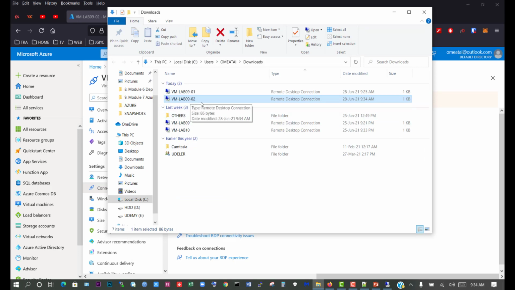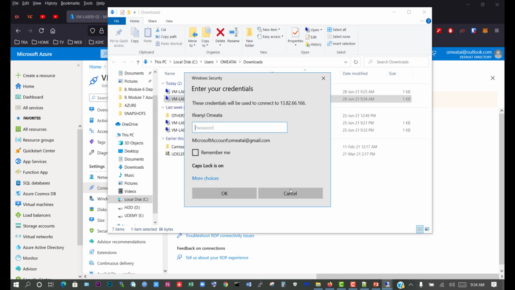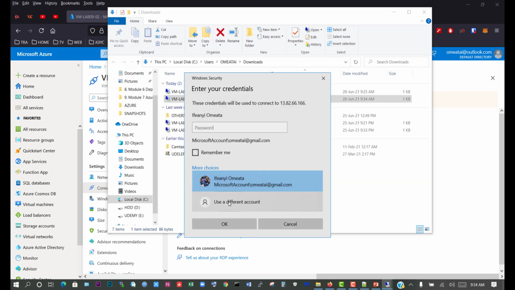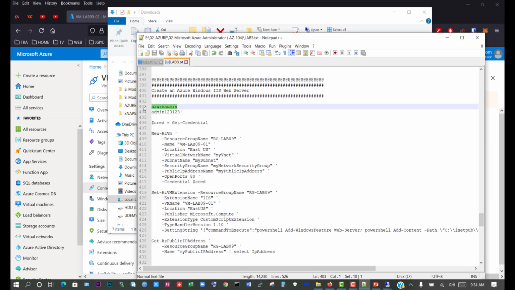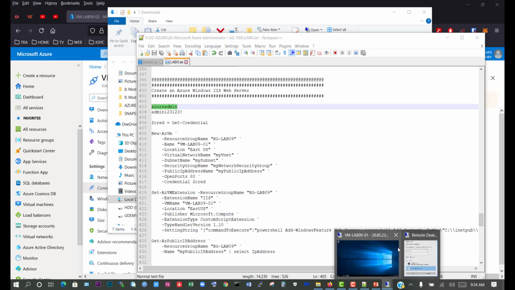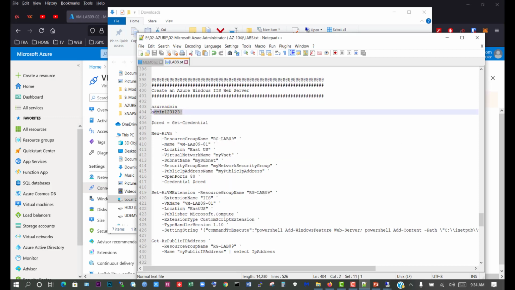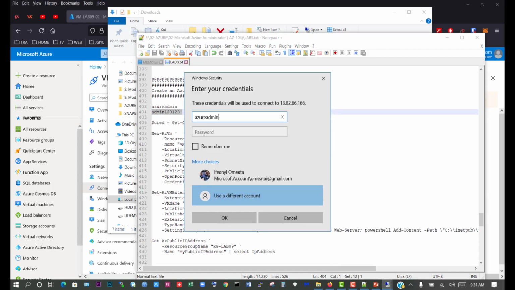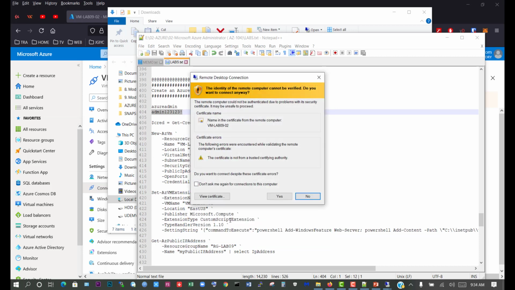So we can see virtual machine 2, so select it and connect, and we'll do the same thing, use a different account and use the username which we have here, and we use the password, and OK, and allow the credentials, yes.